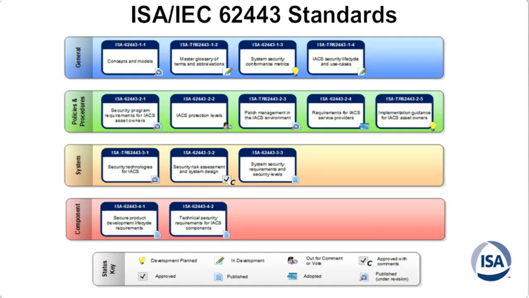So the standards, there's 15 sections in the standard. It makes it look onerous to see so many different sections, but they're organized into 4 layers. The top layer provides the definitions, vocabulary, lexicons, other models, master glossary. There are conformance metrics being set up for measuring conformance to the standards. And then there's use cases, a use case library being developed as well.